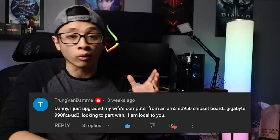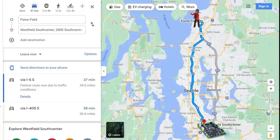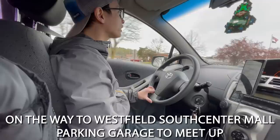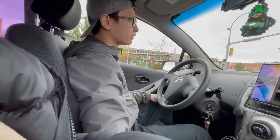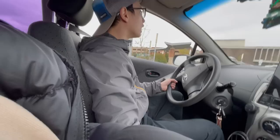One of the people who offered a board lives in Washington, kind of local to me — about 35 to 40 minutes away with no traffic, but with Seattle traffic that could easily become an hour plus. We're actually going to meet up near the Container Store parking garage. We were supposed to meet at 7 p.m., but we got done with everything in Seattle early, so we started heading down sooner. We have about an hour to kill, so we're going to go into the mall and hang out until it's time.